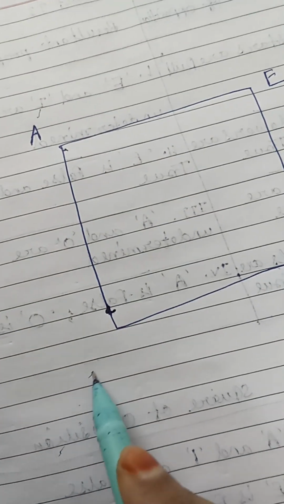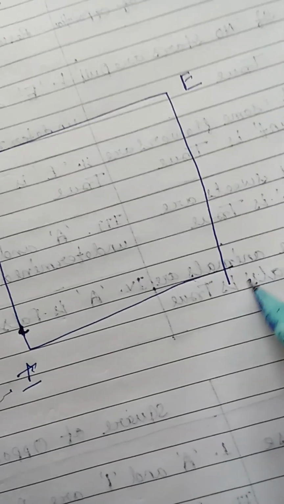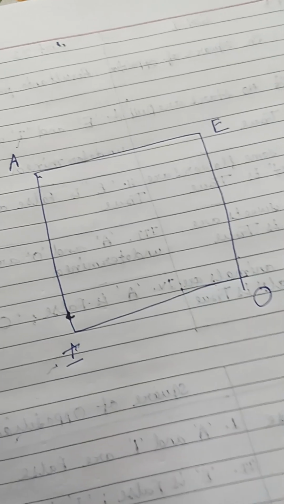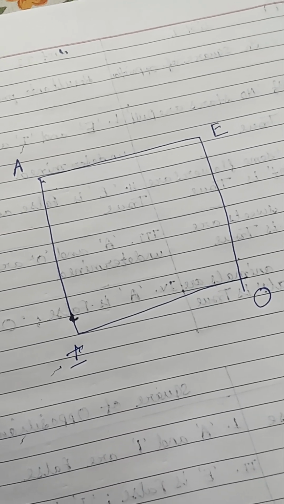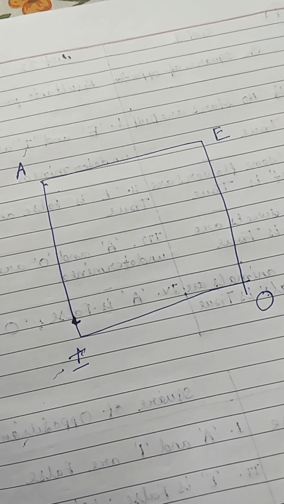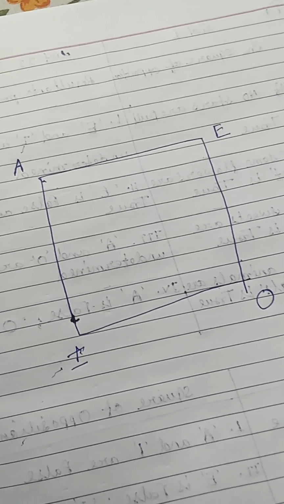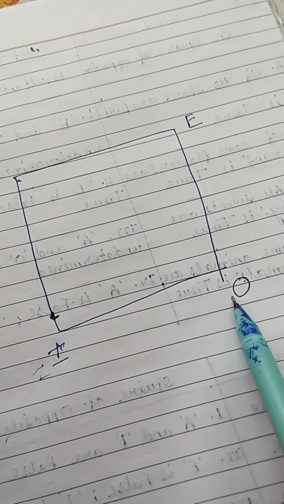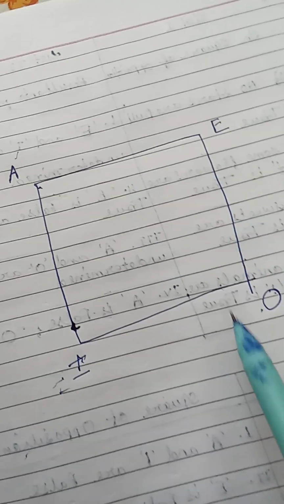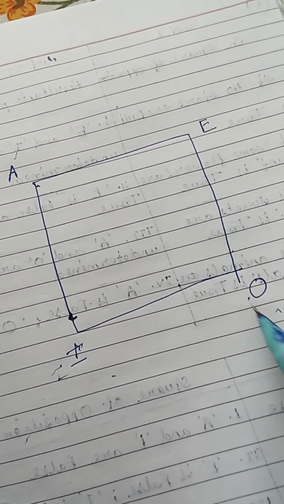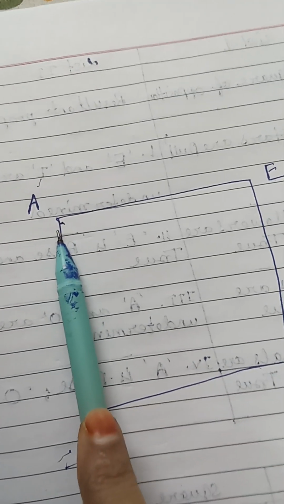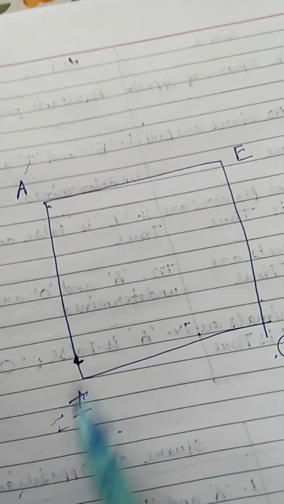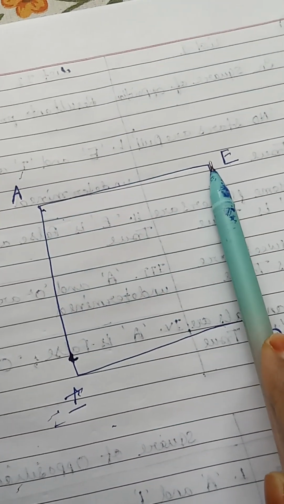A, E, I and O. How can we remember A, E, I, O? There are 5 vowels A, E, I, O, U, and we are just not taking the last vowel. So we have to read A, E, I, O, not like A, E, O, I. You have to practice repeating it in that way. A, E, I, O.